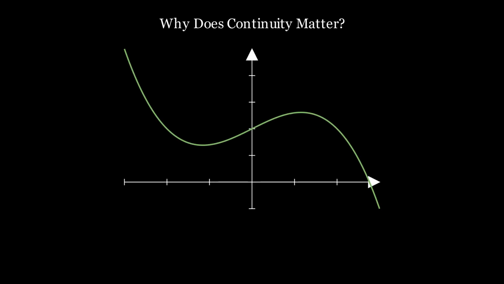So why is continuity so important in calculus? Continuous functions are predictable. They don't have sudden jumps, holes, or fly off to infinity. This predictability is crucial when we study derivatives, which measure rates of change. You cannot find a meaningful rate of change at a point where there is a break. Continuity ensures a function is well behaved enough for us to analyze with the powerful tools of calculus.